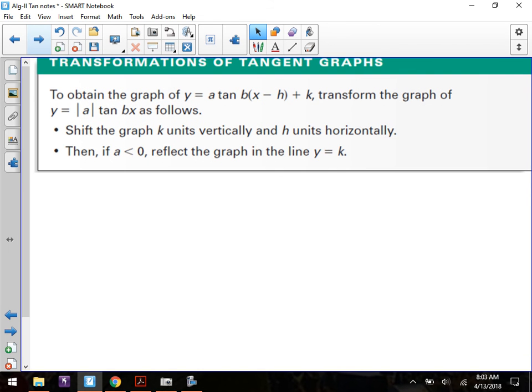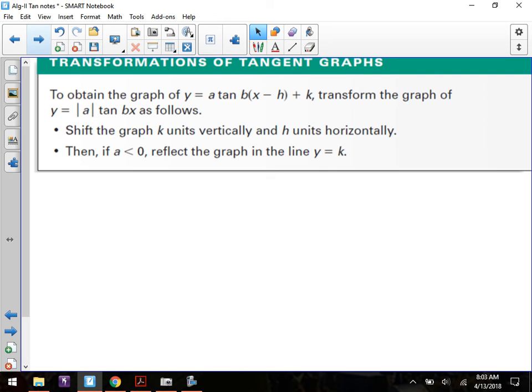Let's shift one. Shifting tangent does the exact same thing as what we did before. When we shift tangents, we have y equals a tangent of b times x minus h, plus k, where your h and k just move things. The asymptotes will still shift, but since they're vertical asymptotes they will only move left and right. Because if you move a vertical asymptote up and down, isn't it still the same asymptote? That's how it works.